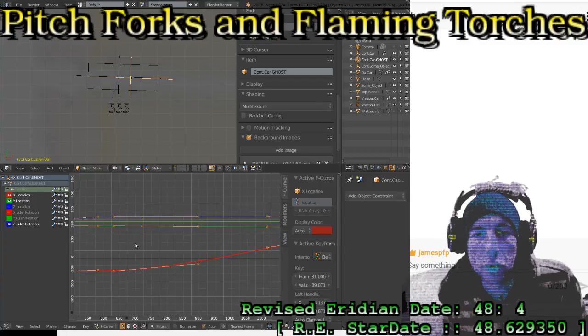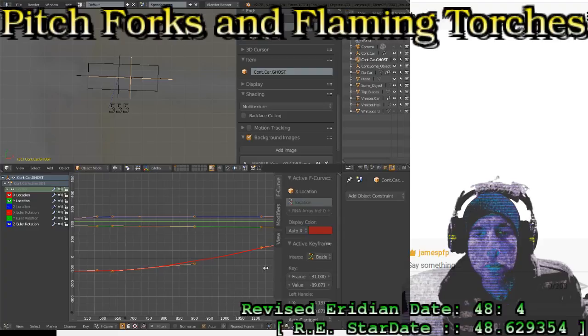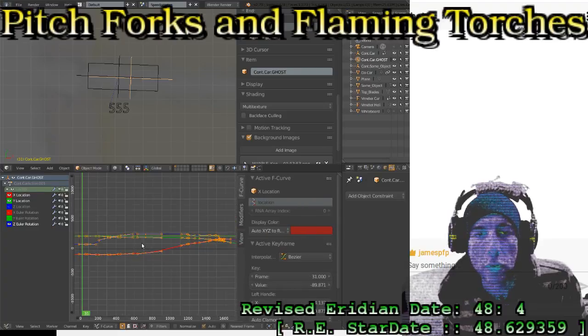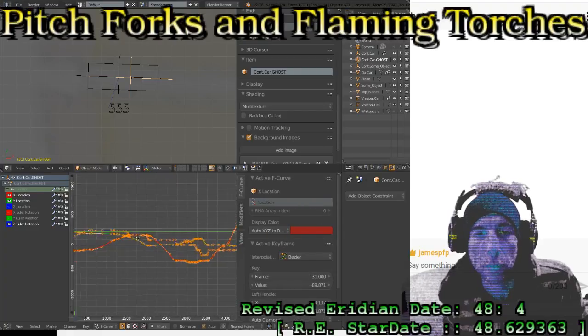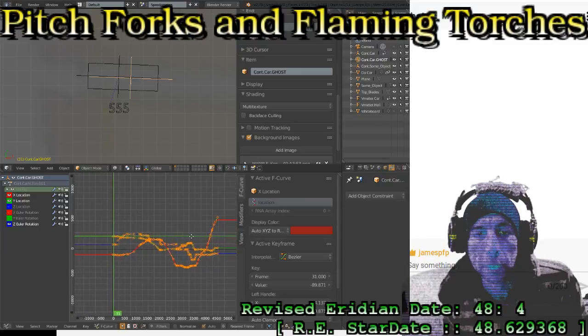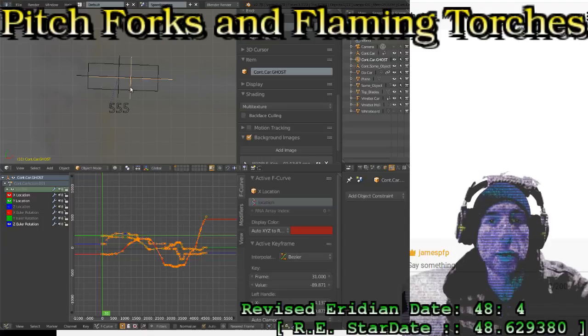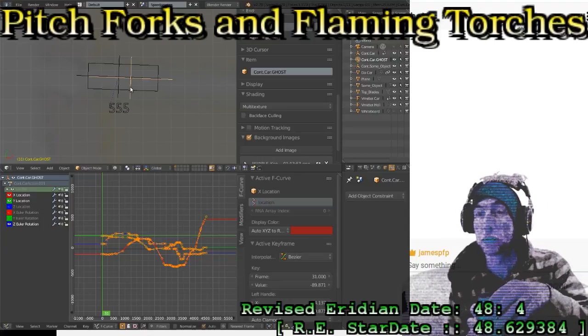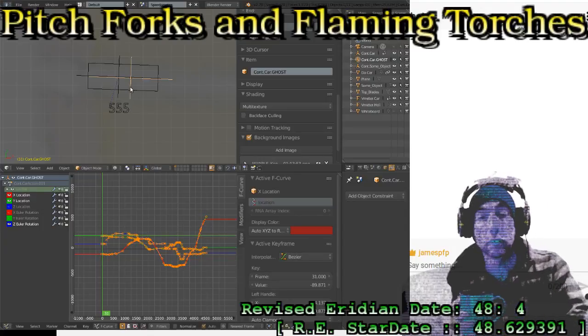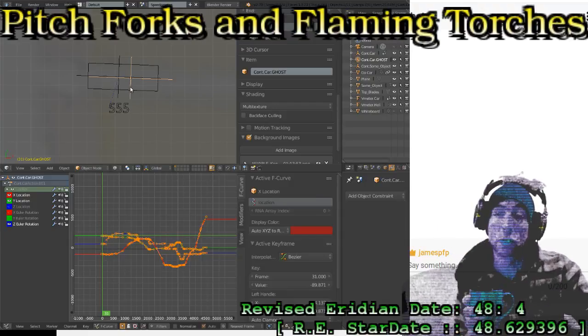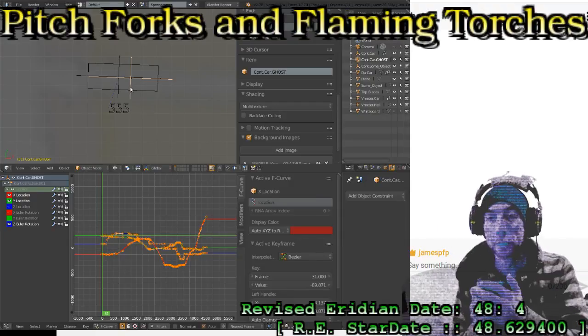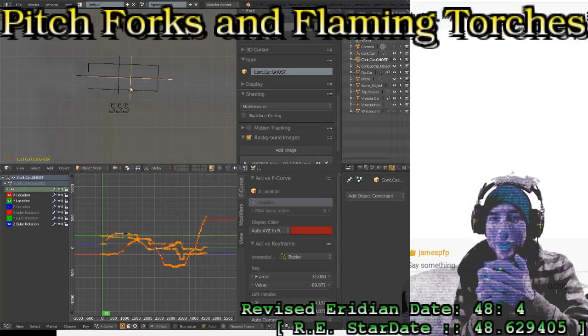These F-curves are unique to the ghost object, even though they've been created as a duplicate from some other object. It's not like a linked duplicate, where all the data is the same from one to the other. In this case, I don't want them too closely linked, because if I shift keyframes for one, it'll shift it for the other, and then no delta. We need the delta, yeah?